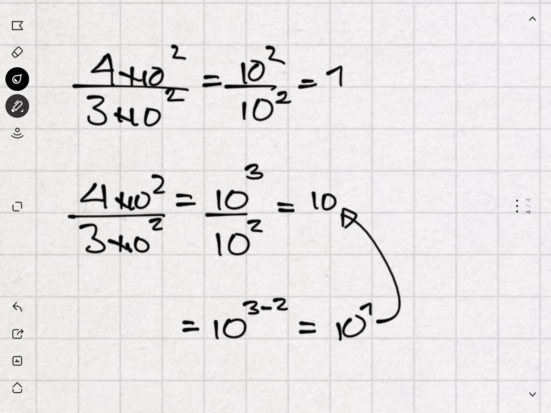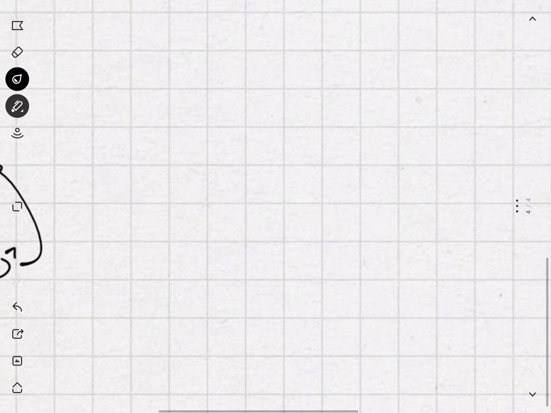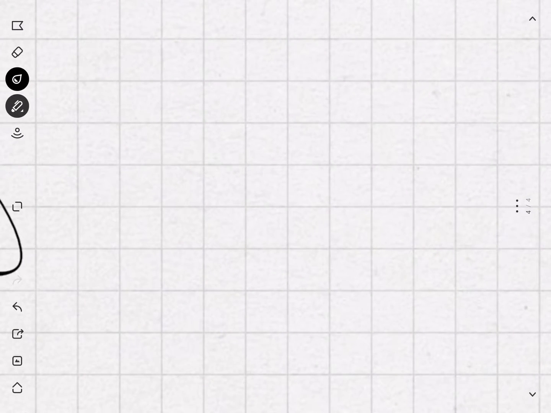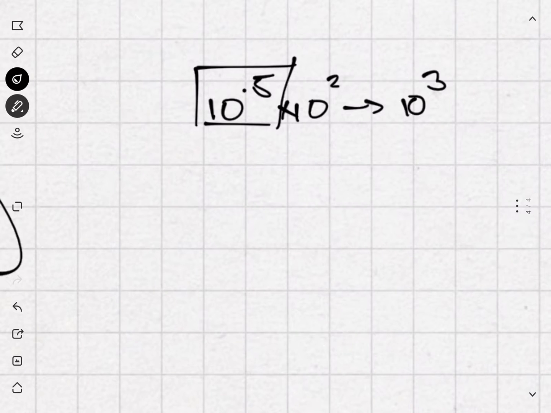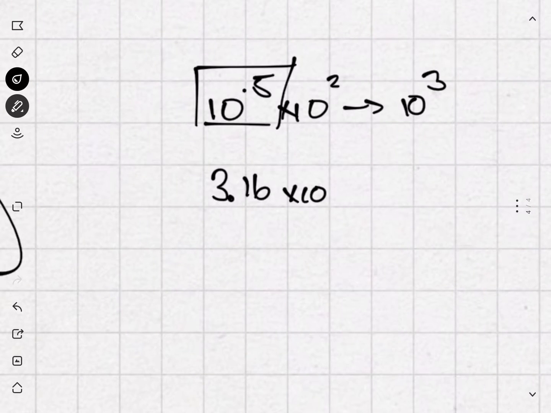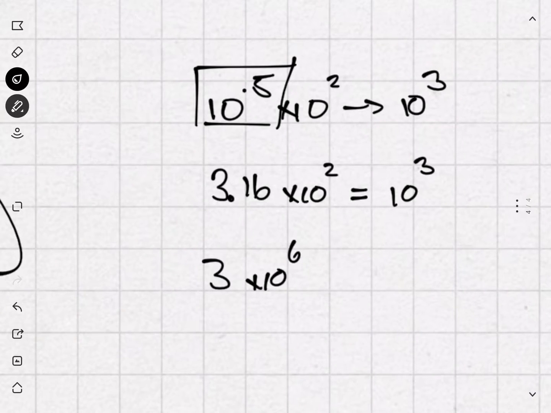So where is the cutoff? Somewhere between 3 and 4, there's a cutoff. We can find it using regular rounding rules. If you can rewrite a number as 10 to the power of 0.5 times 10 to the power of 2, 3, or 4, then that number will round to the next order of magnitude. What is 10 to the power of 0.5? If you plug it into your calculator, that number is roughly 3.16. So 3.16 times 10 to the 2, for example, will in terms of orders of magnitude be rounded to 10 to the power of 3.